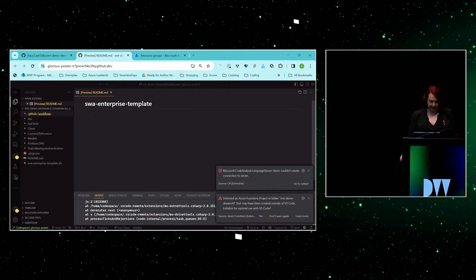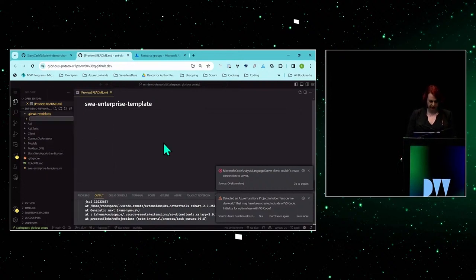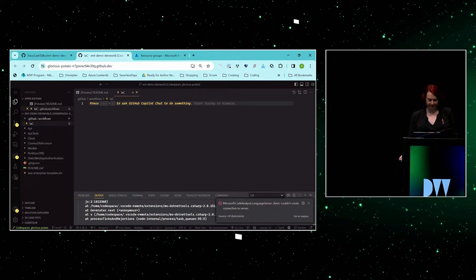Then we're going to make our first workflow here. So we want a new file. Going to call that infrastructure as code. I haven't called this .yaml yet because Visual Studio Code is really annoying. And if you try and paste snippets in, it tries to guess at the formatting, and it guesses completely and utterly wrong. So we're going to rename it at the end when it's a little bit easier for us.